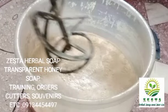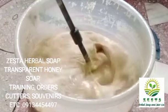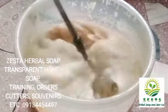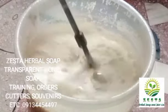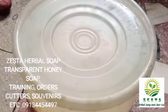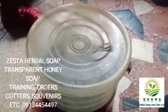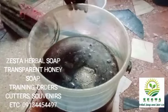So, I still want to use this mixer to mix it, just a short while, because our alcohol is volatile and if you mix for too long, you can't do it. And as I said earlier on, you don't have to use this mixer. I'm just doing it to make work easy for me. I don't want to be stirring too much. And as per the bubbles, don't worry. You can easily spray alcohol on them and they will disappear. As you can see, mine have disappeared.